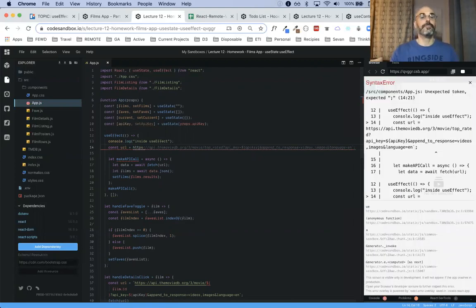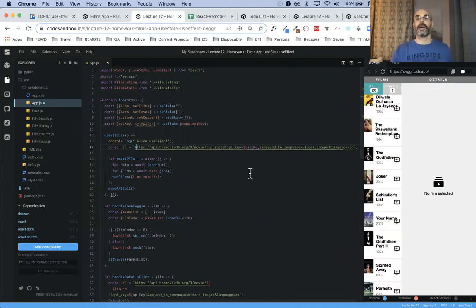Oh, what did I do? Oh, you know what? I got rid of that. Okay. And so all we did was take state, split it up into these individual little state elements themselves. We imported useState, we imported useEffect from React, and then we used useEffect to make the API call. And we set it up just like we did last class.